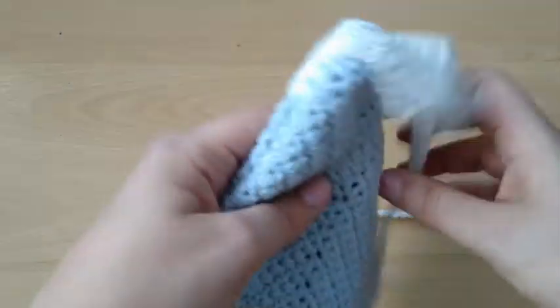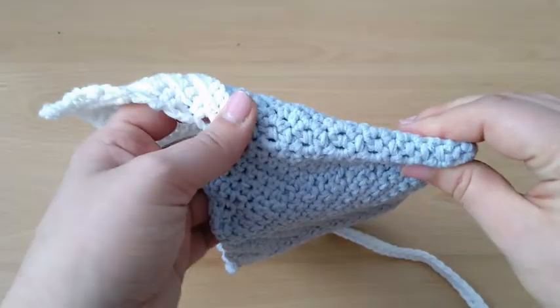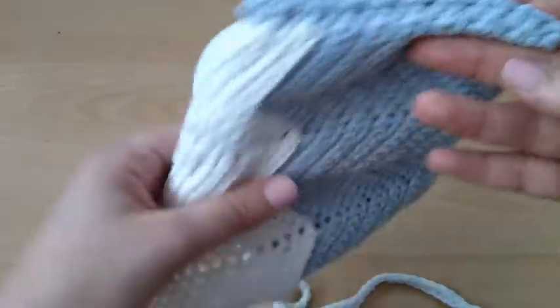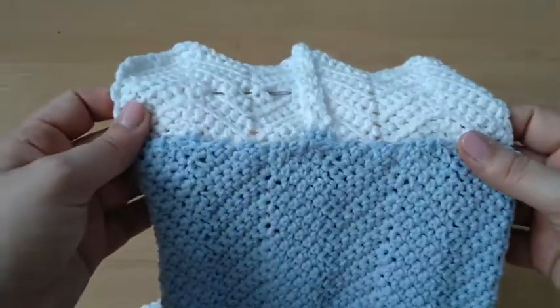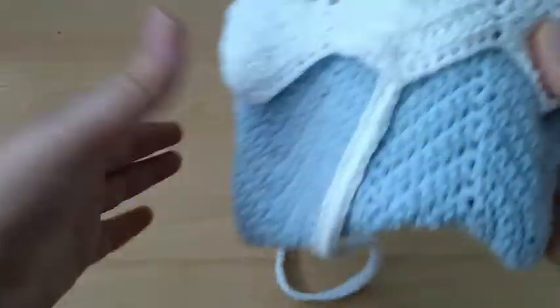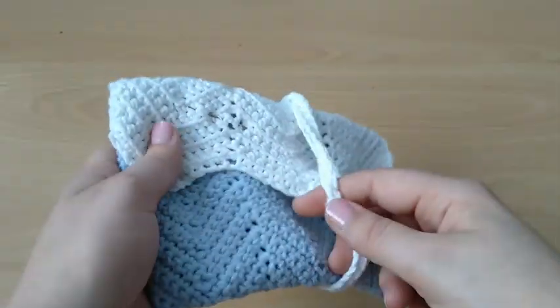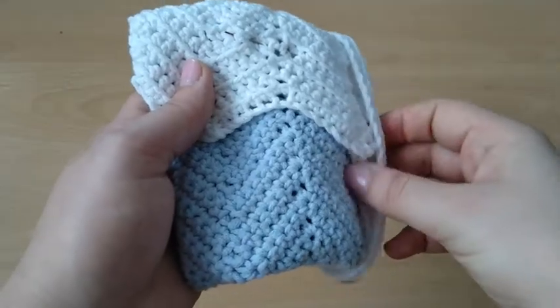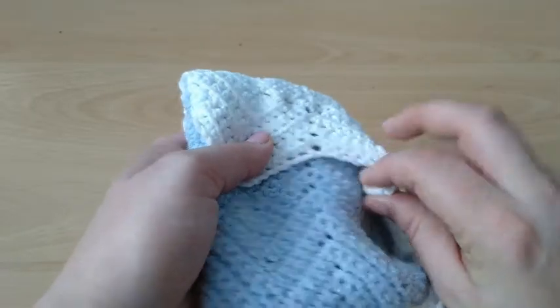Another thing that I did was the pouch from the Bella Coco Crochet Society subscription box — I finished it completely. Last time I only showed you the main body, and now I have it sewn together and I added the strap to close it. Again, I think I made a smaller pouch than it was supposed to be, because I made the cord according to the pattern — so it's 100 stitches long. According to the pattern, you should only be able to go around the pouch once, but I can do it twice — when it's empty, of course. And I guess that wasn't the original idea.